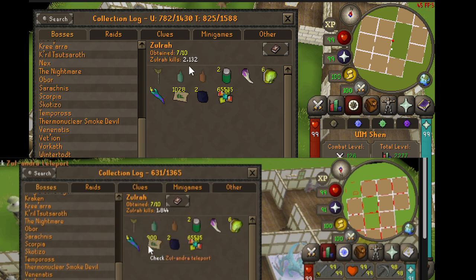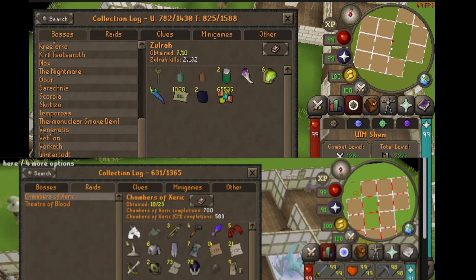And Zulrah, I have killed about 300 this year. And I've not had a unique in 300 kills at Zulrah, which is unfortunate, but not that big a deal. Yeah, still same drops. Only 1 Magic Fang. That's surprising. Yeah, no pet, no mutagens.